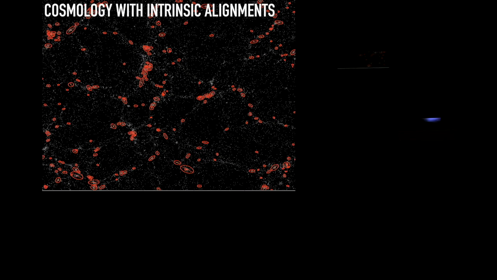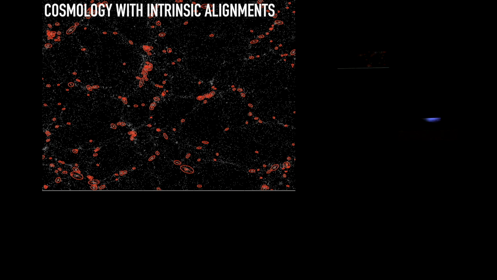So first of all, I showed you this picture before. We know that galaxies align in the universe. We see that in observations, we see that in simulations. Again, these are the red galaxies in the Horizon simulation, and you see them aligned. Now, we also see, both in observations and in simulation, that this alignment strength depends on how you make the measurement of the shape. Depending on whether you're measuring the shape in the inner region of the galaxy, which is closer to the bulge, or the outer regions, you're going to get a different strength of alignment.